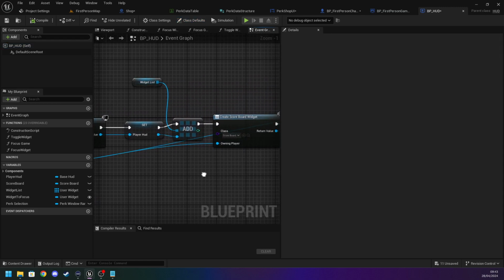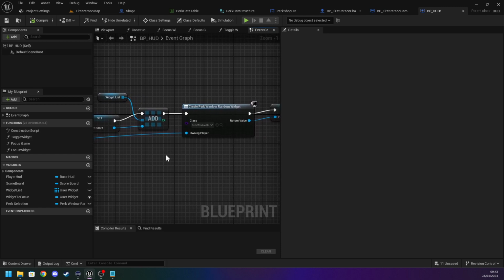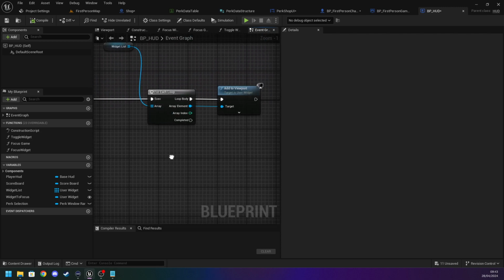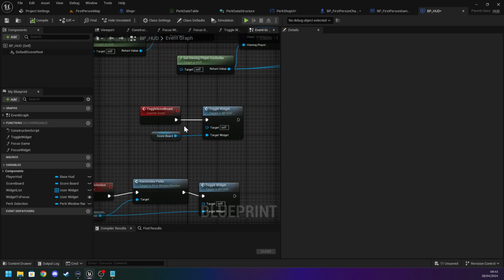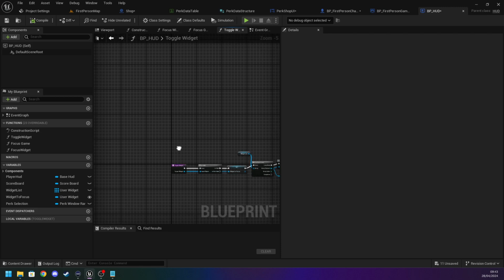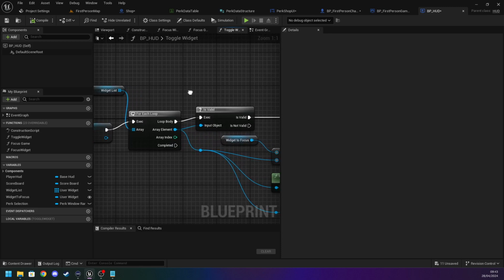What this one did is it would actually create all the widgets in a list, and then you could toggle them, which would do this whole thing.